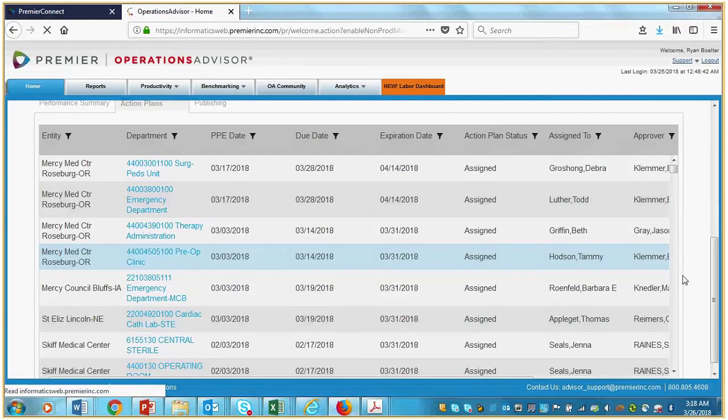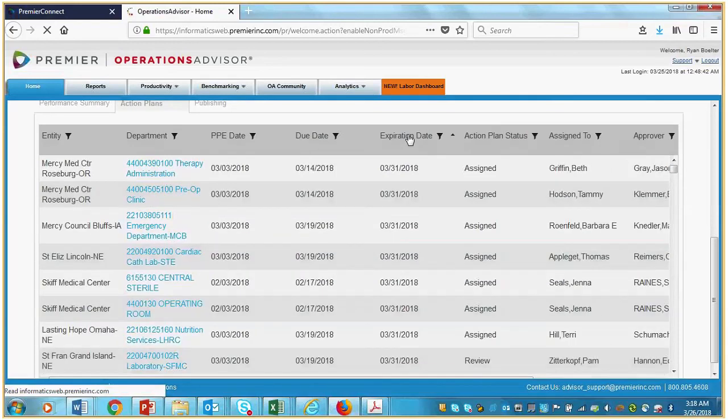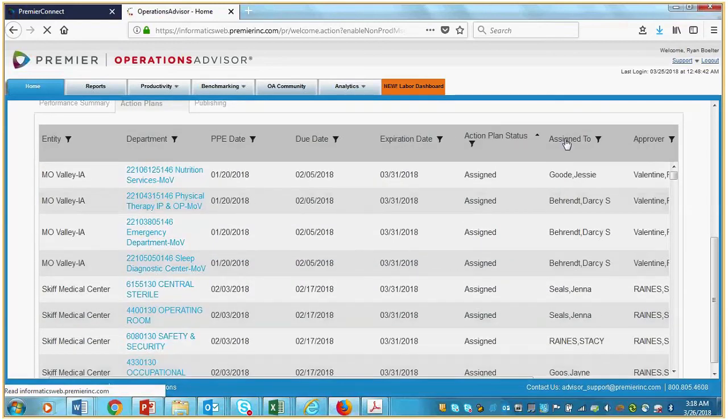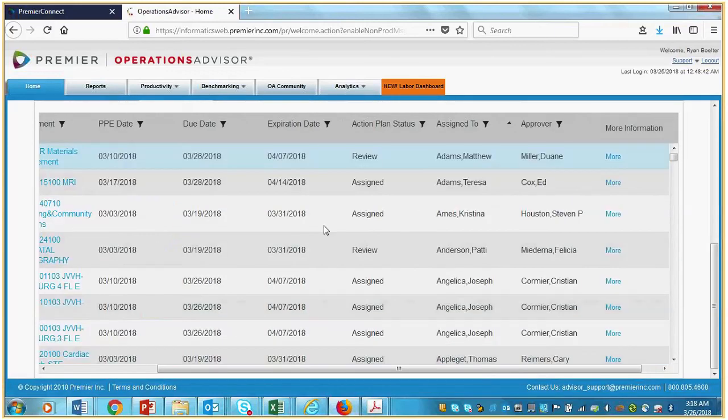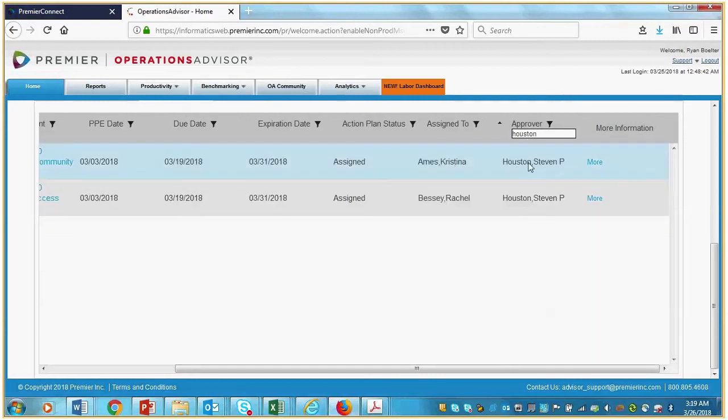The other things you can do here, just as a reminder, you can click on column headers to sort. And because there can be a lot of stuff in here for some of you, if you have view access to a lot of things, maybe you're not the approver of everything, you can filter. Maybe you just want to filter it down to only the ones that apply to you. So for Steve in Houston, I filtered it down to just the 2 departments that I'm actually the approver for. So these are the ones I can be concerned with at this moment.